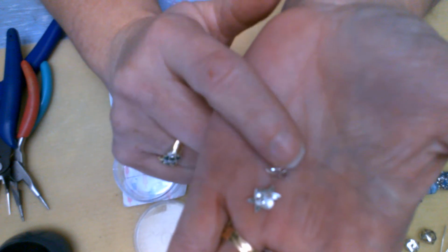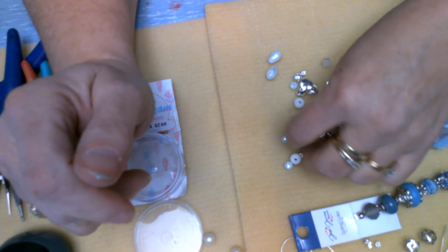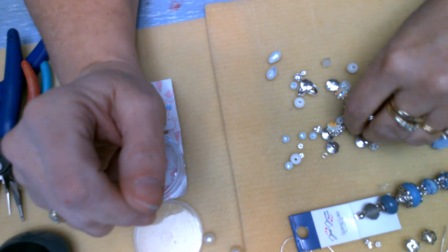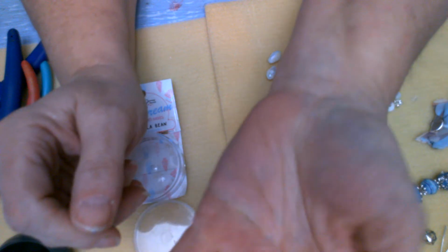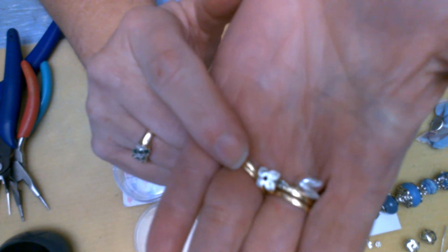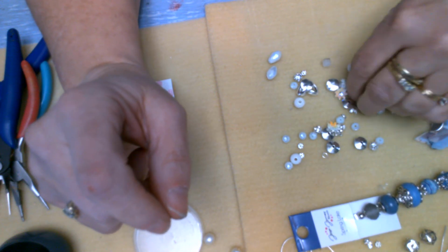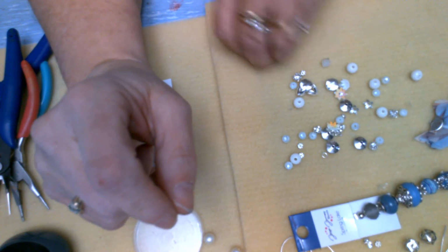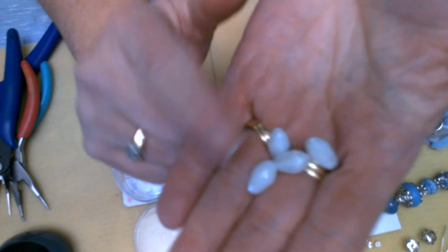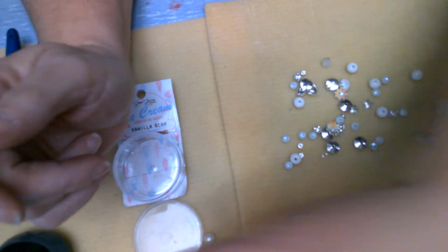So these are some of the bead caps right there. Loving those. And then we have some different bead caps, and this is all in like this matte silver. And these are like a little flower bead cap. Loving those. And then we have a little faceted teardrop, which makes beautiful, beautiful drop earrings, or drops.